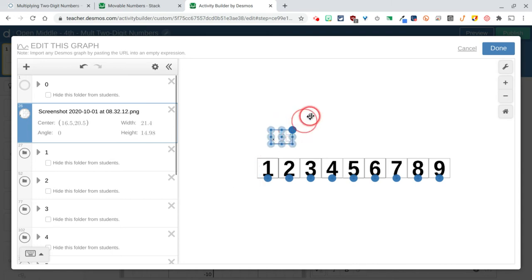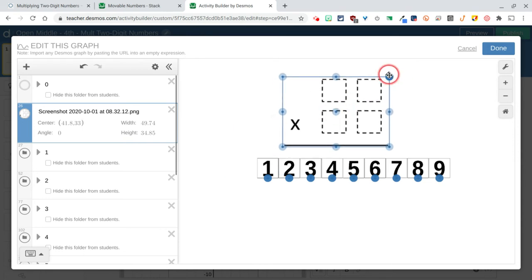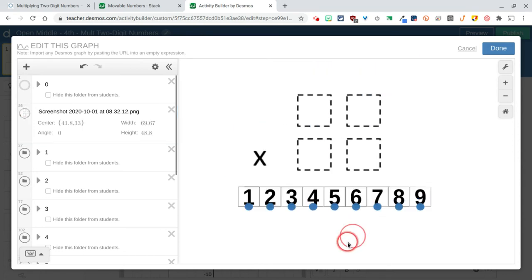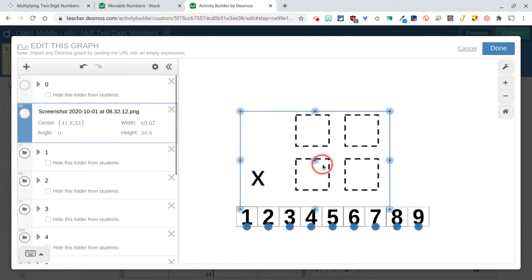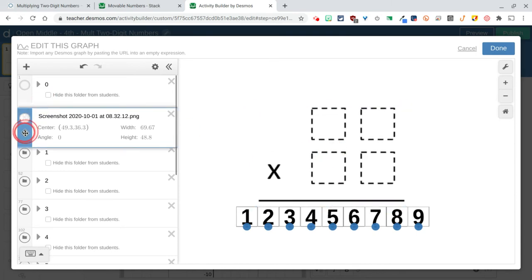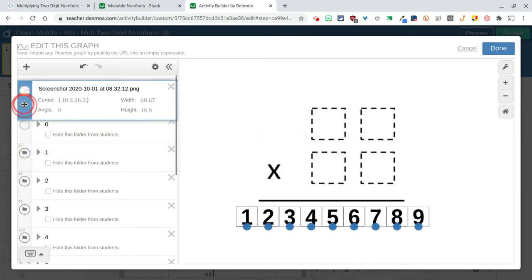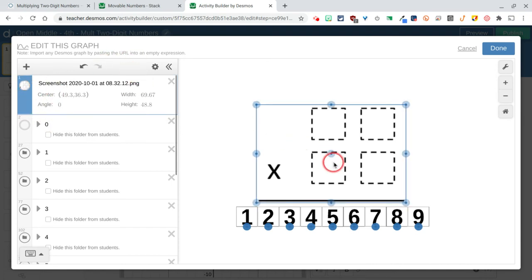When you look at the list on the left, the way they're organized there is the order in which they will fall on top of each other, if that makes sense. So right now, if I took this image and put it below the 1, if I took the number 1, it would actually appear below. You wouldn't be able to see it because it'd be behind this picture. All right, so you want the base layer to be the open middle image, okay?